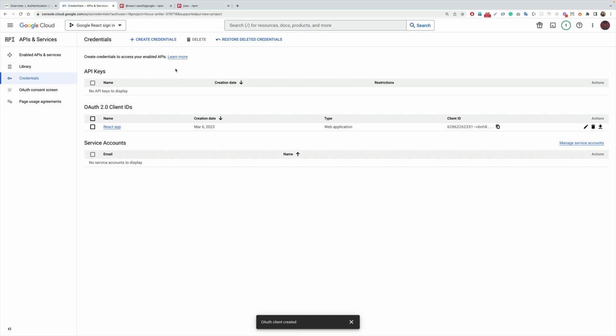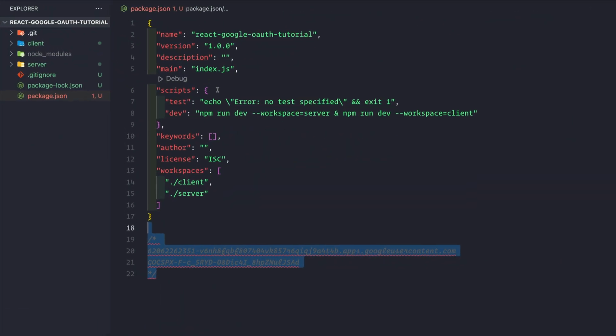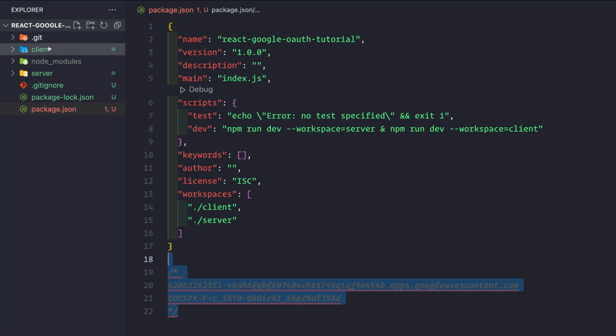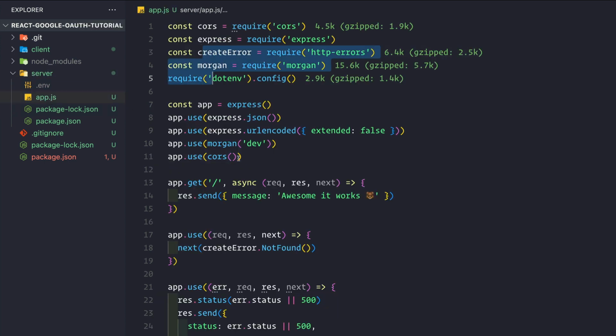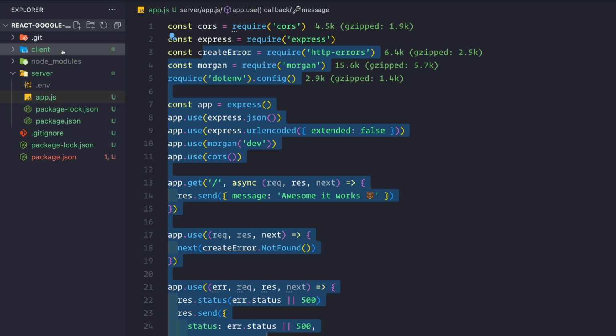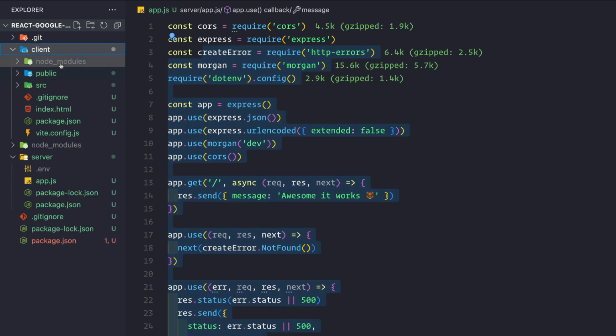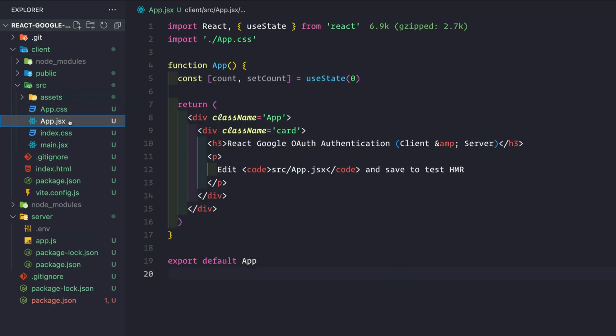So now what we are going to do is go to our VS Code here, because here we have the basic monorepo setup with React as the front-end application, the client application, and the server would be an Express application. And this is set up using workspaces inside this package.json file in the root folder of my project. And then the server would contain all the logic for the Express application. As you can see in the app.js file, we have this basic Express application. And in the client folder, we have the React application created using create Vite app. And now you can go into the source folder to see the app.jsx file. So this is all basic skeleton stuff here.